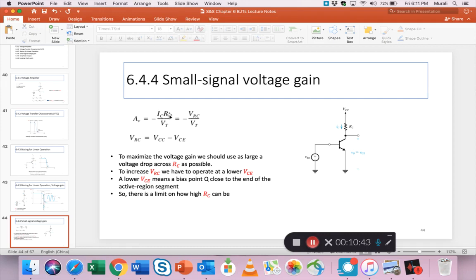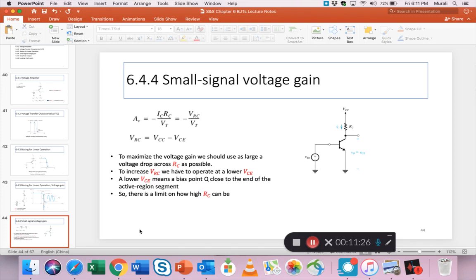The IC is the current in the collector circuit, RC is a fixed resistor, VT is the thermal voltage, you know what that is, it's always fixed. So you can reduce this to VRC, where VRC is the voltage across the collector resistance, and so the AV is kind of fixed. The gain, the voltage gain, AV is a fixed quantity, but it does depend on the biasing current, IC. Okay, so remember that fact.